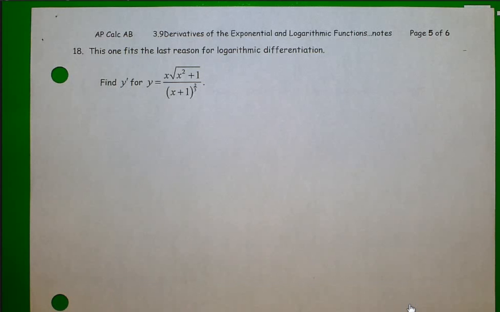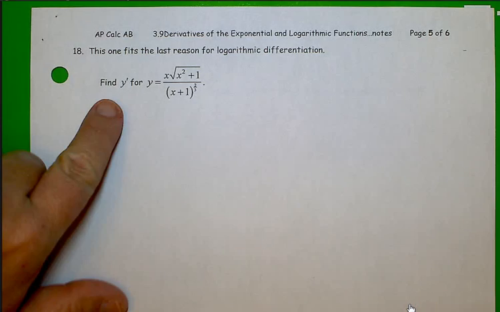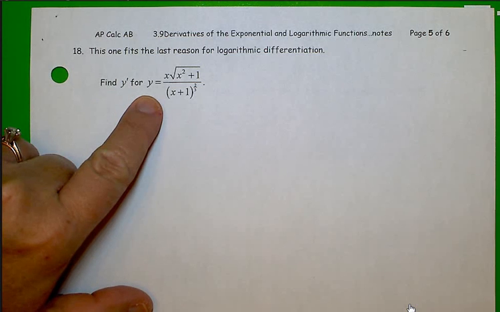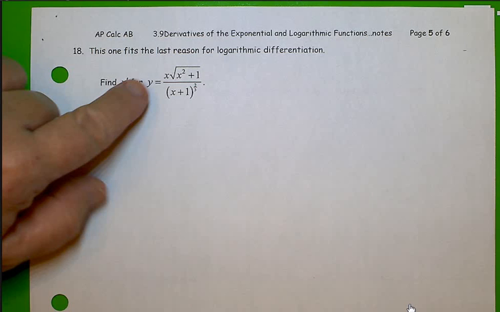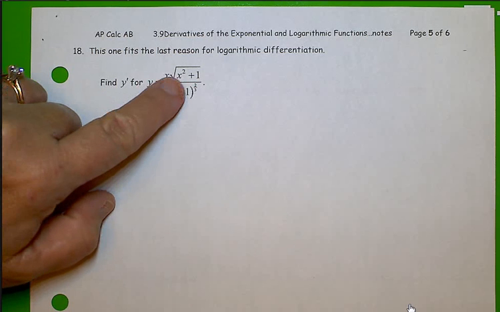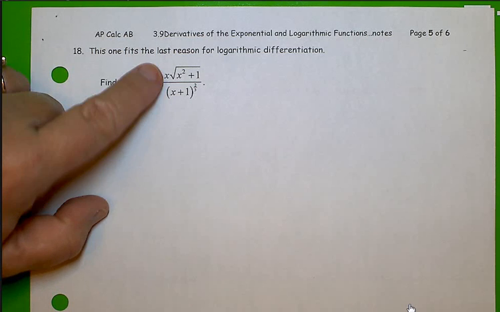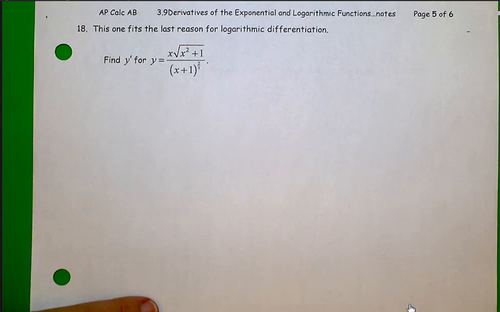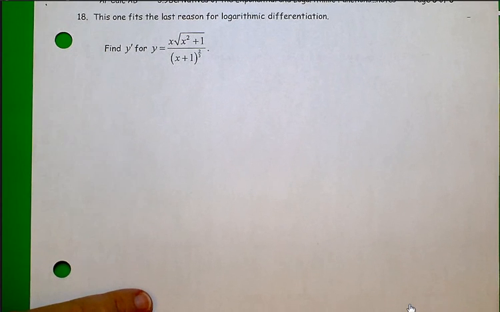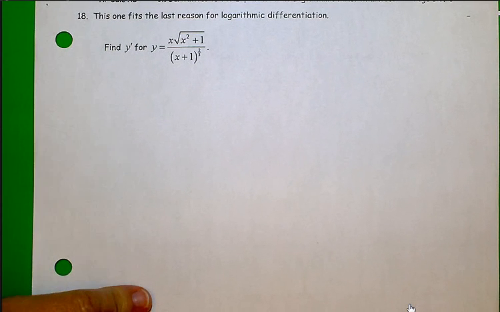Look at this problem. Find the derivative for y equals all of that. Now this doesn't have a base of x raised to the power of x in any way, but it does have product rule required in the numerator, and the whole thing, since it's a fraction, would require the quotient rule. So this fits the second reason for having logarithmic differentiation, a complicated product or quotient rule.